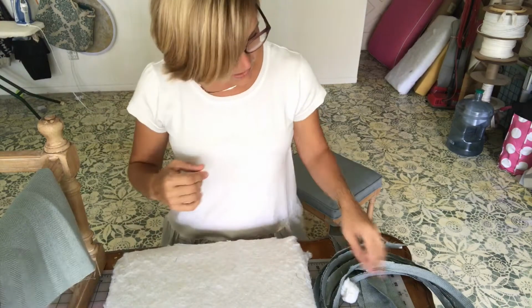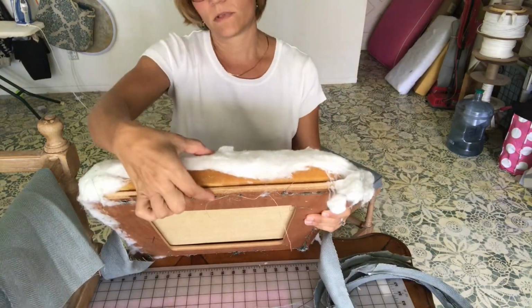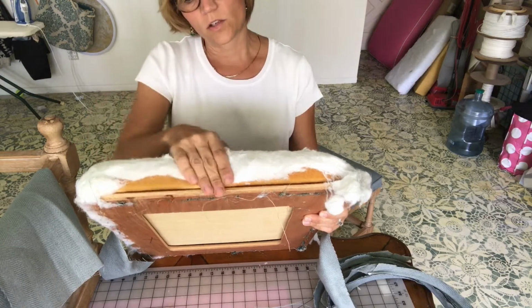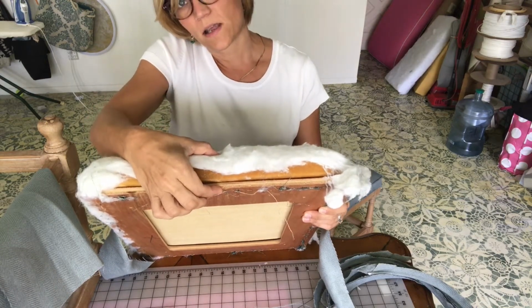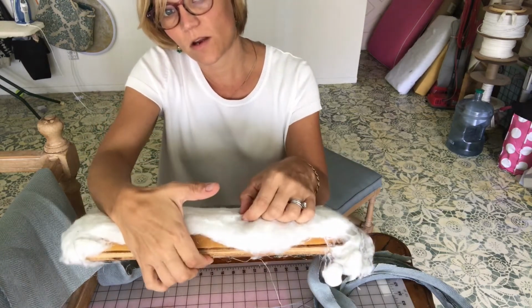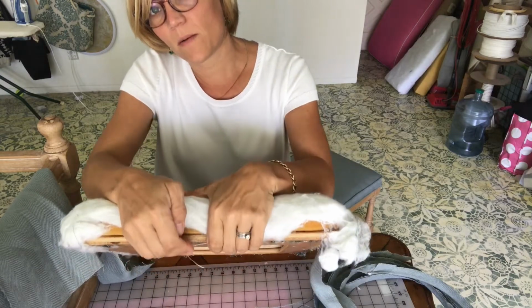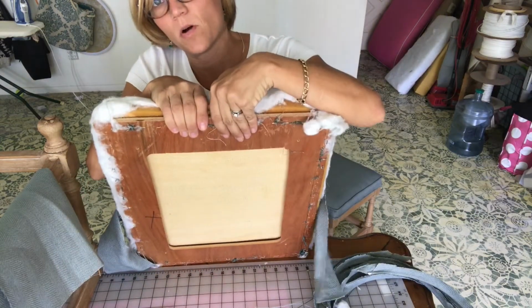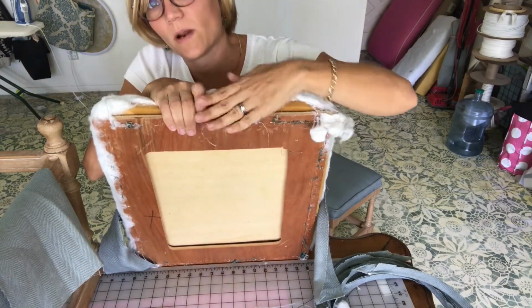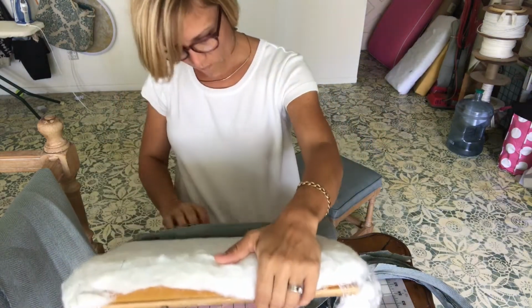The second part is to cut your box piece, which is this dimension here. So this is a 2-inch box. I'm going to cut mine to 4 inches because I want to have a half inch up here for the seam. And then I want to have plenty to be able to wrap around the bottom to staple. I want to be able to get around the bottom nice and easily. So I cut my box 4 inches.